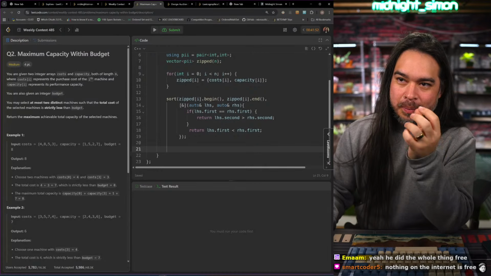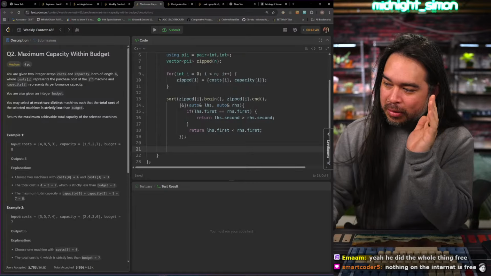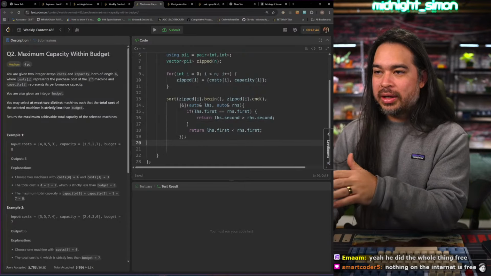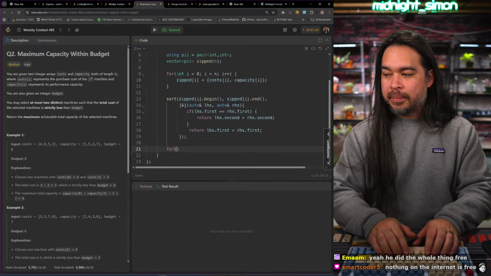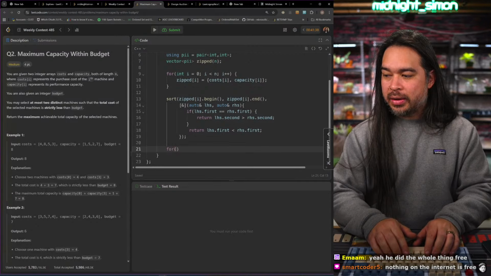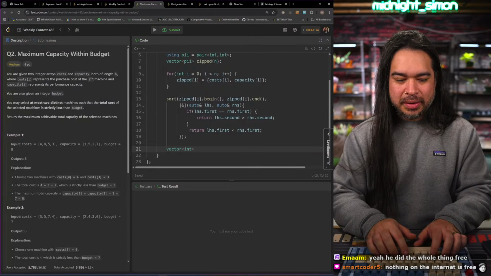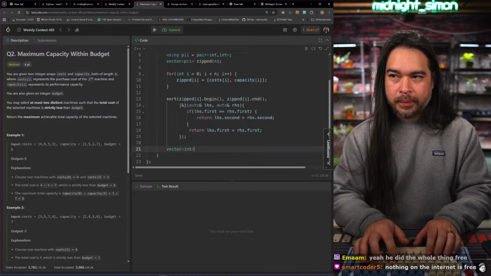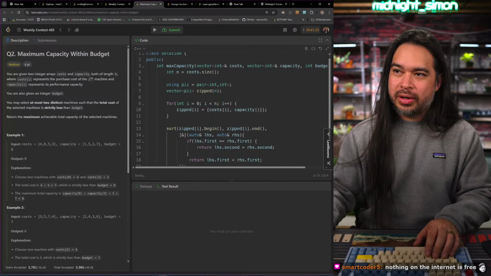So I sort them, and I want to say this is the best capacity at this cost, right? Yes, that's what I was trying to do. But how do I do that? Do I make like... I'm tripping right now.